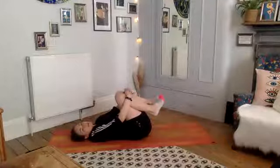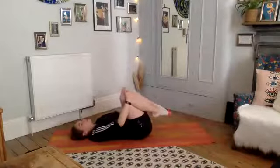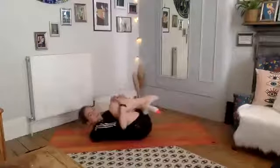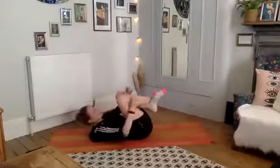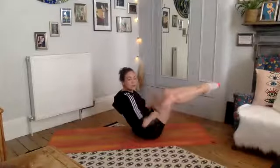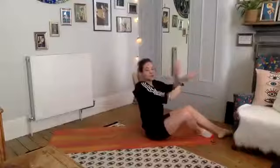Level three — not going to lie, it's not easy but it's fun. We're going to come out, do a criss-cross, come up to our teaser, and then come back down. We'll do six of them. If you need to use your hands or keep your knees bent for the teaser, that's fine — good training tools. Six of these: come out, chop, chop, teaser, back down to our little ball position.